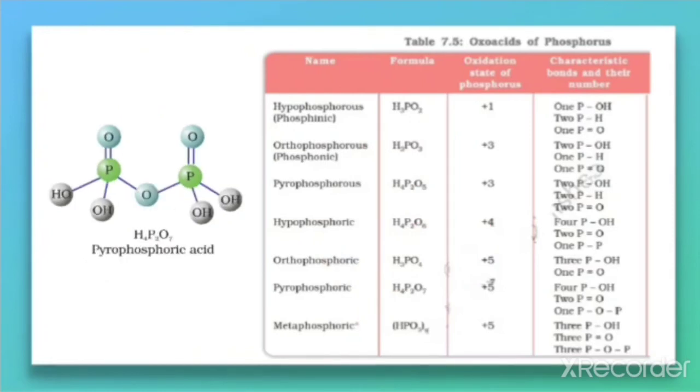So like this we can find out the basicity and compare the reducing properties with the help of the structure. So how much will the basicity be? Basicity can be found out by counting the number of OH present in the structure. So here 4 OH are there, so its basicity is 4. On the basis of this concept, usually the question arises in this way.